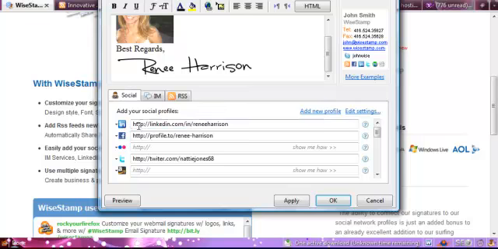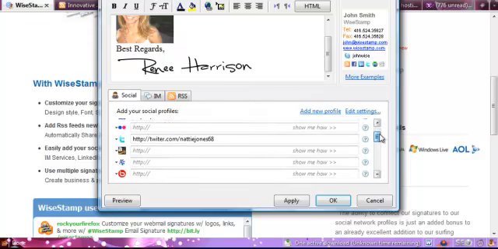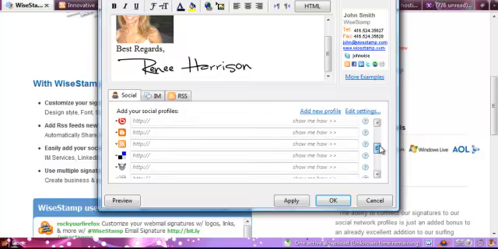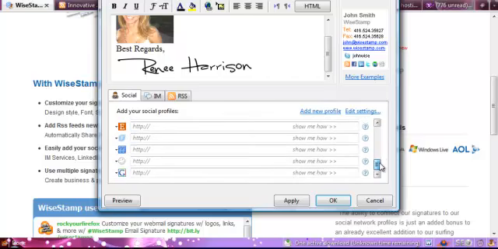I spend the most time on LinkedIn, Facebook, and Twitter. So that's why I have these three on here. However, you can add as many as you want. There's just a ton of different ones. So if you scroll through here, there's just quite a few different ones. Digg and StumbleUpon, and you can just add new profile, and it just keeps going, as you can tell down here.